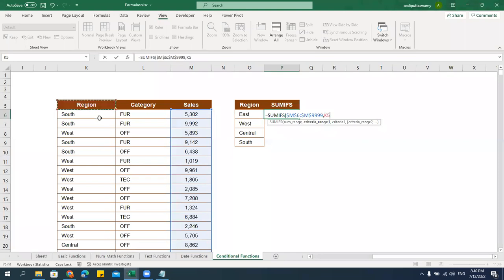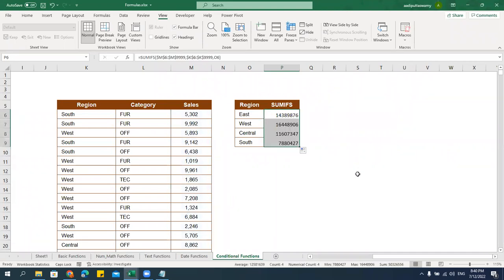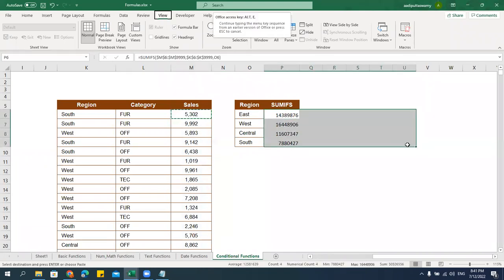So here I'll select the entire region. I'll press F4, comma. Here you can see criteria, that is this one. What this will do, it will add all the values depending on this condition. That means sum if the values are true. See, I'm getting this result. Let me copy this down. Just try to format it.